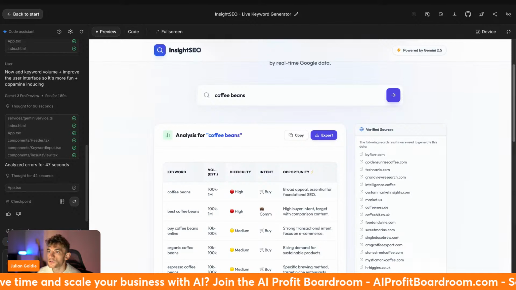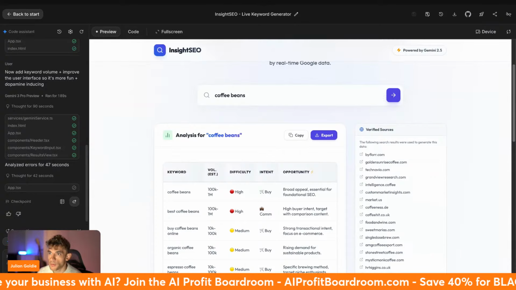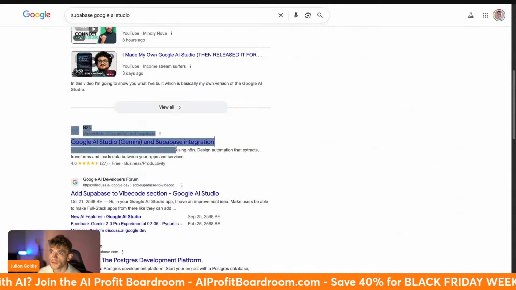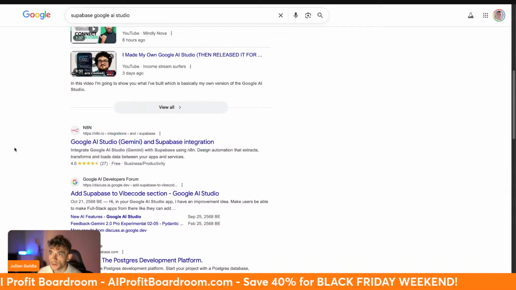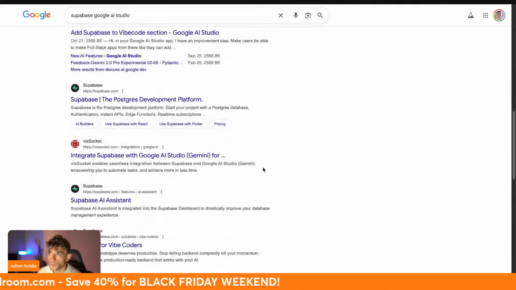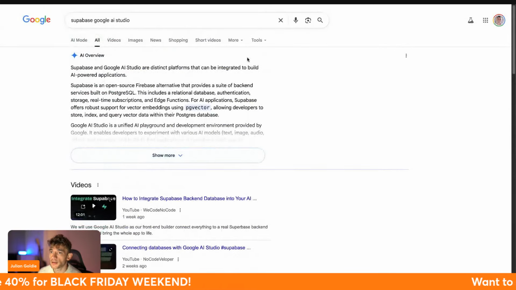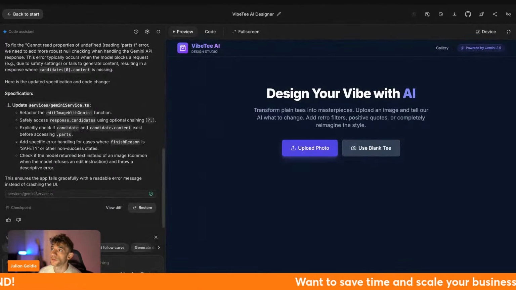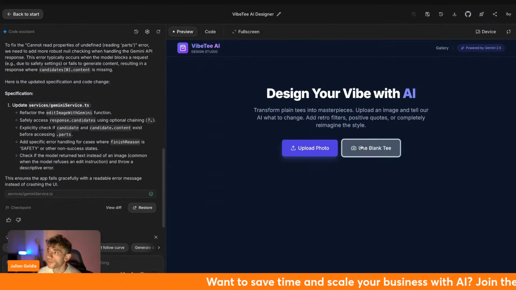there are a bunch of tutorials out there where you can actually use Superbase integration, right? So you can see, for example, you can integrate Superbase with AI Studio, and then you can use that for building databases, right? So if you want to connect a database to the tool that you've vibe coded, just connect Superbase using those tutorials.